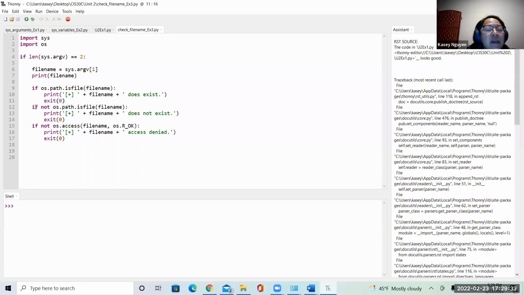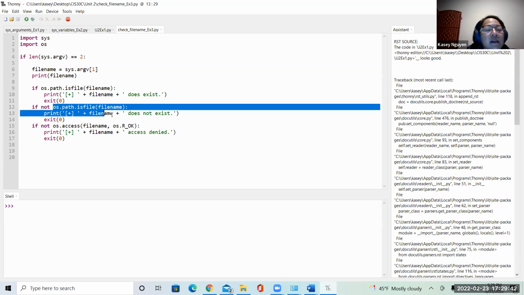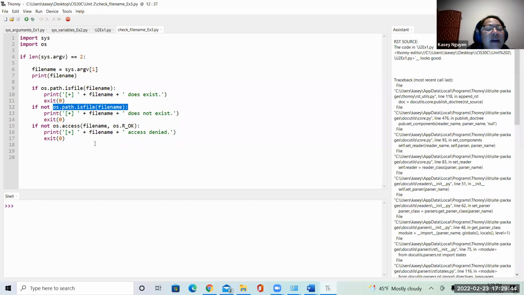Again, we can use if not, or here you can also implement else. So if it's not the same file name, then we would say that it does not exist.